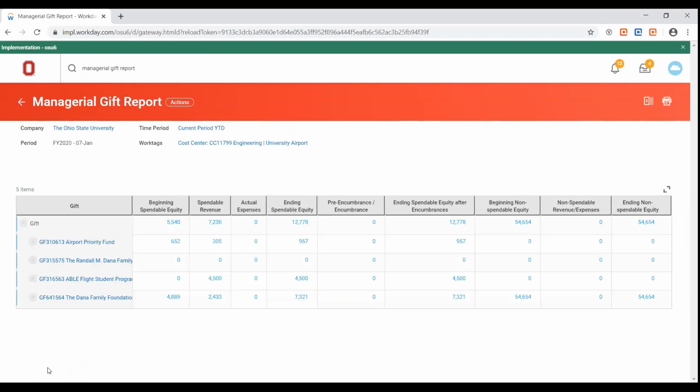So if I've determined that I do have salaries that are all in an appropriate place, what other sources of funding might I have? So in this report, I can immediately pull up all of my gifts. But if I needed to understand the purpose for those gifts, I also have that information that's now coming right in from the TAS system. So this is another example of how our systems will be partnering with one another.